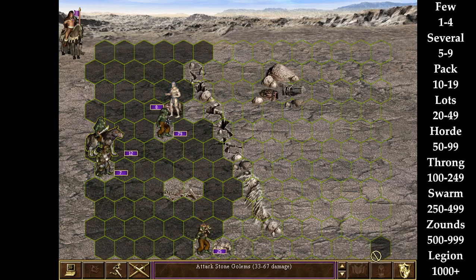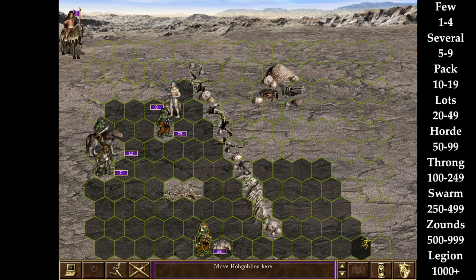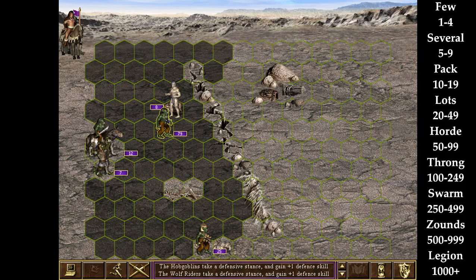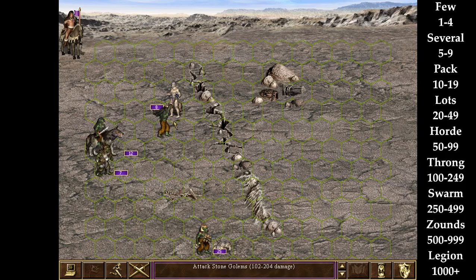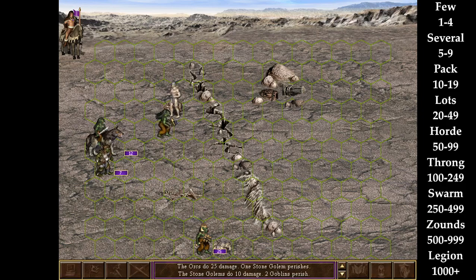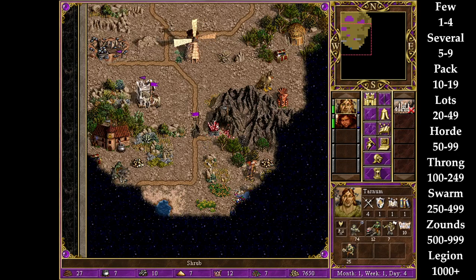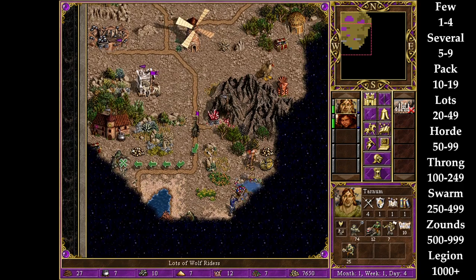Do we want to attack? I don't think we do. Let's just let the goblins do the attacking because they're going to do so much damage. There we go. That's fine. So we lost some goblins. Totally worth it. I'm not even going to bother grabbing that. I'm just going to go on to the next battle. Lots of wolf riders. We should be able to handle that and let Gerd claim that.